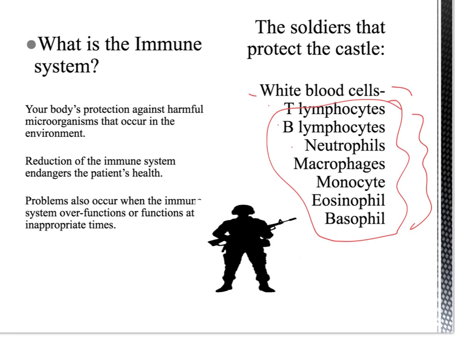But one thing I do want to say is if you ever hear a provider or another nurse say that they want a CBC, which is a complete blood count with a differential, that's what they mean. They want to say, okay, there's 15,000 white blood cells, but differentiate them out to me. How many eosinophils make up that 15,000? How many neutrophils make up that 15,000? Because it actually can give us an idea of exactly what's going on within the body.